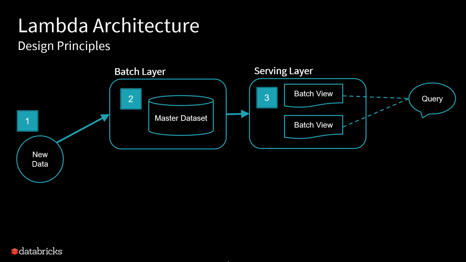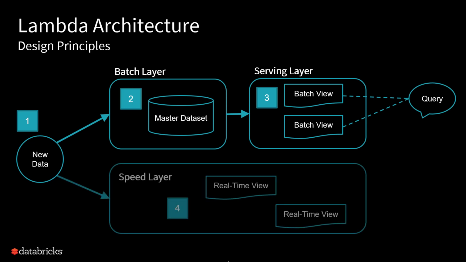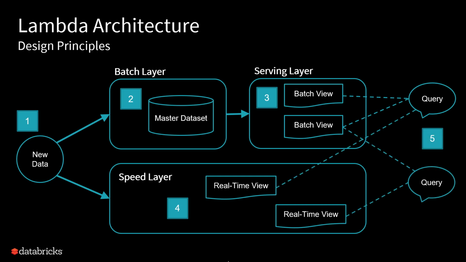With Lambda architecture, it introduces a new speed layer, and a copy of the data is sent to the speed layer and is considered to be transient. This means that after a time frame, the data is removed from this speed layer and then saved to the data warehouse. Typically, these real-time views range from a few milliseconds to maybe even a few minutes. The data is being delivered at a rate that the batch process would just be unable to perform. Both the real-time and batch views can then be joined together and presented for further analysis. This architecture requires setting up and managing these two processes.